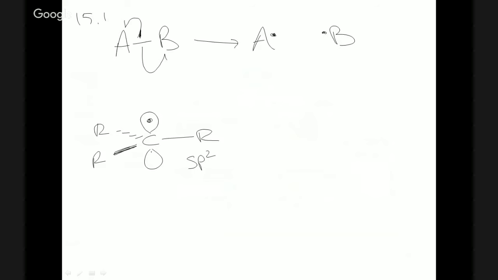Like I said, there are a lot of similarities to carbocations. You have the same trend as you increase the substitution around this electron deficient radical. The substitution with alkyl groups, for example, increases the stability of the radical. So that trend is exactly like carbocations. Let's just show it.